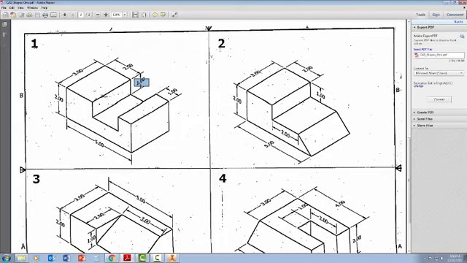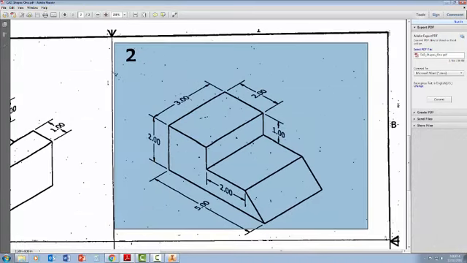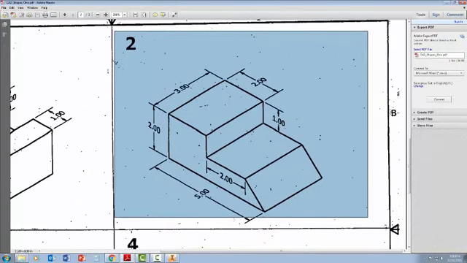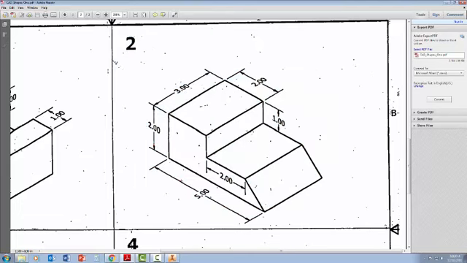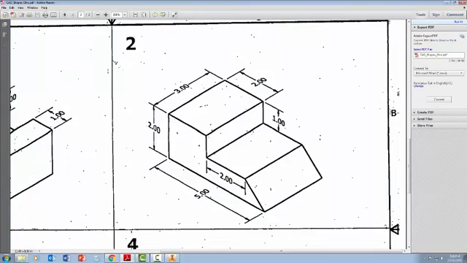Now let's look at part number 2. Okay, this is part 2. Alright, part 2 starts out the same way as they all do. 5 by 2. So 5 inch by 2 inch by 3. We just did that. Now what we want to do is come over 2 inches, just like we did before. Come down 1, come over 2, and then slant it down.